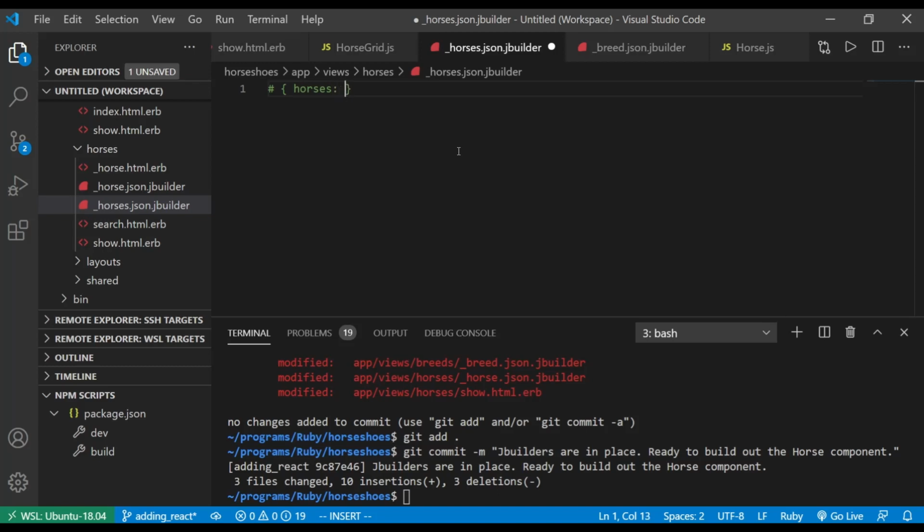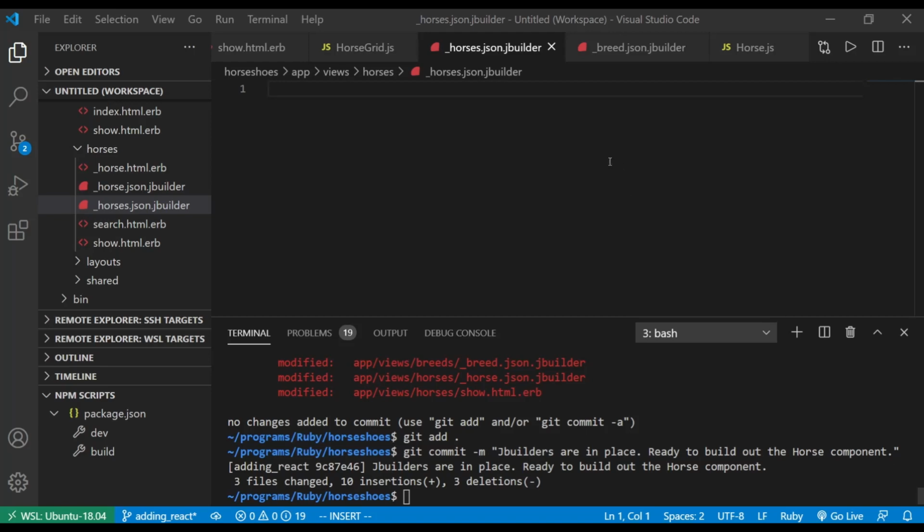It's going to say horses, colon, and then there's going to be an array, and inside of that array is going to be a series of horses, where each horse is going to have a name, and an age, etc. So that's what I want this JBuilder to build out: an object at the highest level with a horses key that points to an array, and that array will have my individual horses in it. And so I'm going to show you the JBuilder syntax for that.